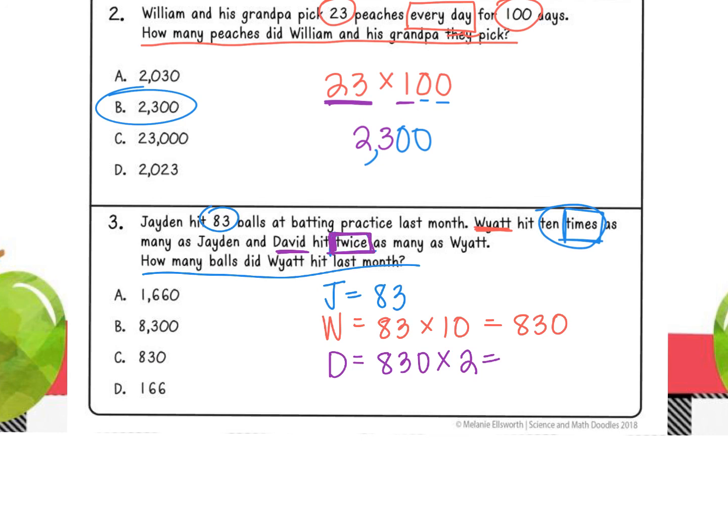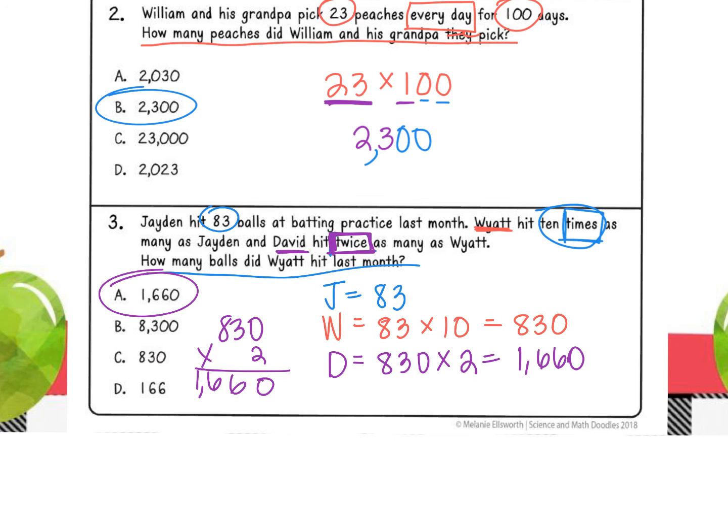So I know that Wyatt hit 830, thanks to Lena. But now I want to do that times 2. So I'm going to work my problem out over here. 830 times 2 is 1,660, which is A. If I have something written, you have all of it written. If I worked out a problem like 830 times 2, you worked out the same problem, 830 times 2 on your own paper to show your own answer.